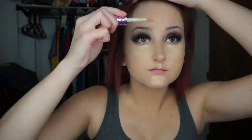Alright, so now I'm going to go with my concealer, and I'll be using the Tarte Shape Tape Concealer in the shade Light Neutral. I love this concealer. It just easily became my new favorite. It really is super full coverage, and it doesn't crease on me when I set it. And it's a lot cheaper than the ones that I usually use. So if you haven't tried this one out, you definitely should. I'm going to blend that out with my beauty blender.